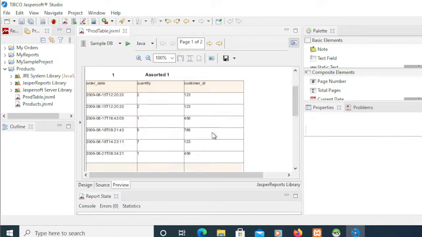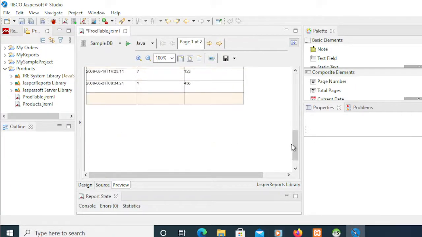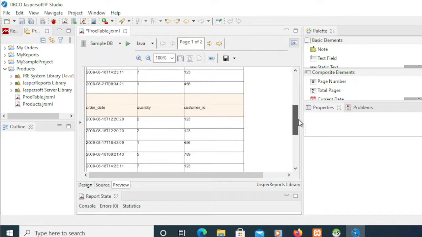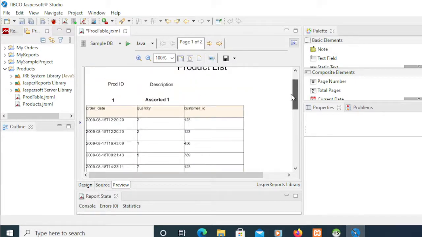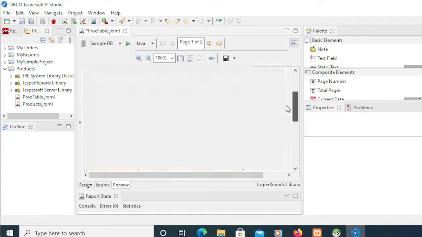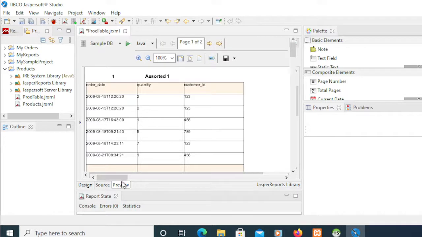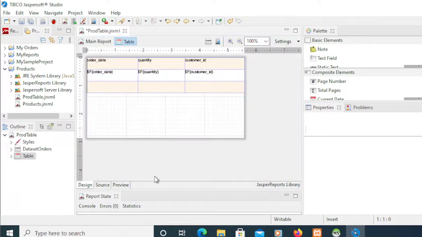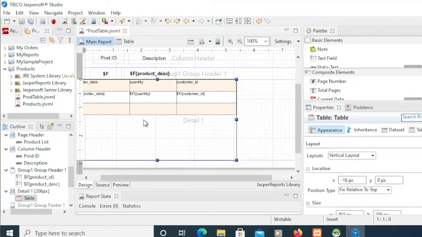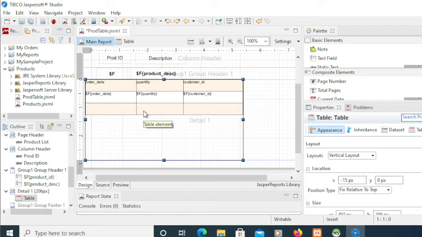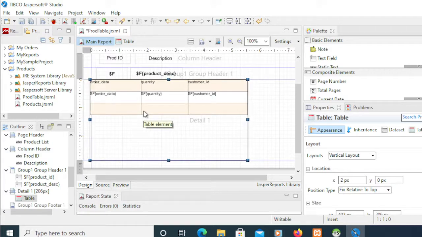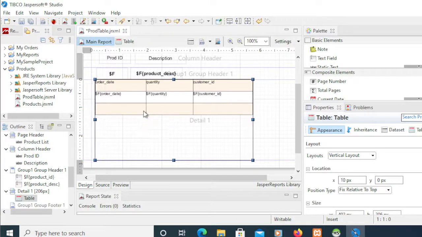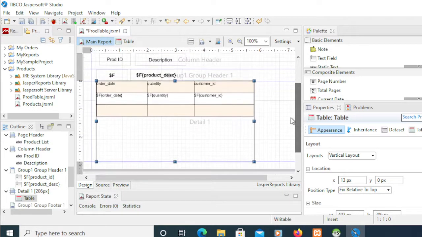Okay, let's try to preview that. Okay, good. So right now we are seeing this display here. Okay, cool. So let's fix this one for the last time. It seems it's already moved a little closer. So let's fix the table. Okay, let's do it once more.